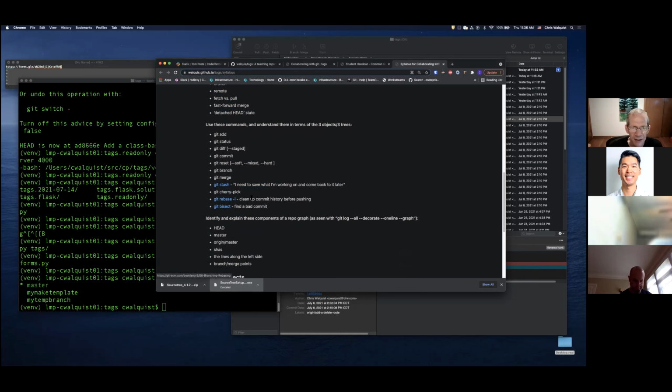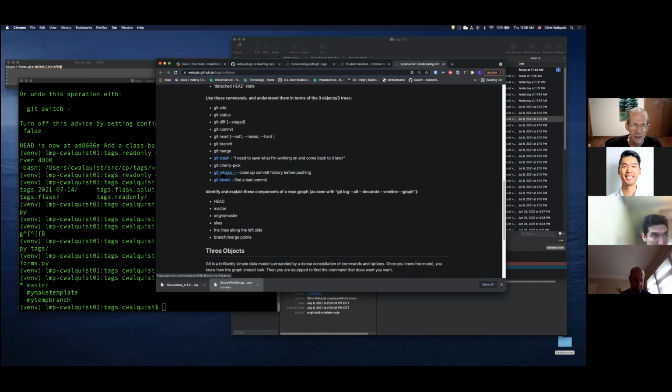Bisect we won't talk about. It's kind of fun, but I end up not using it very much. But you can follow that gitscm.com link if you want to find out more about it. It's kind of an automatic way to do a binary search of a bad commit using a test script of some kind. But rebase is fun.